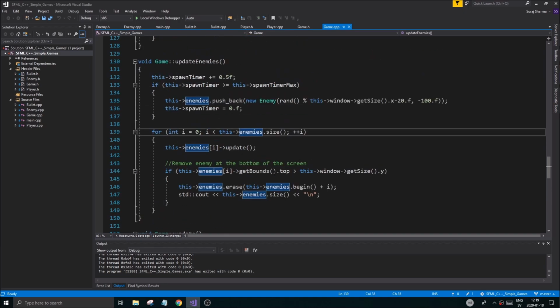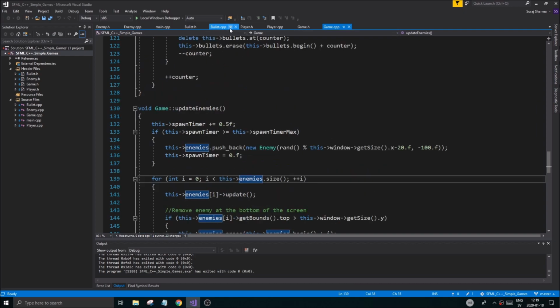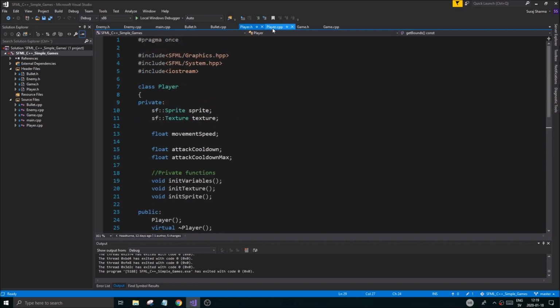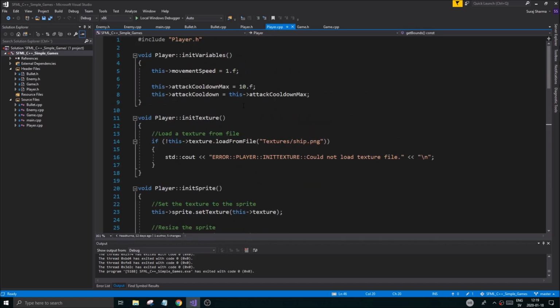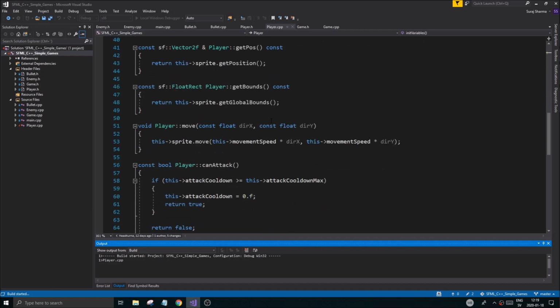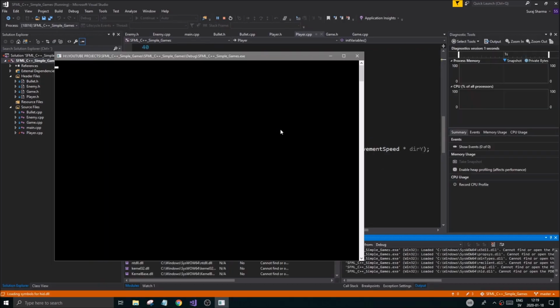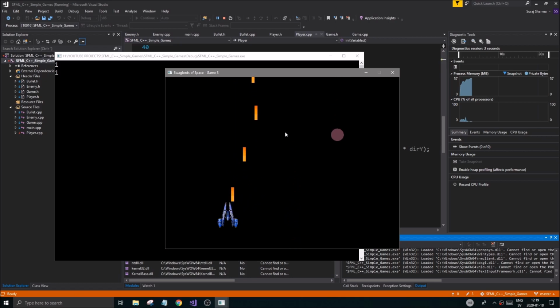And yeah, so here we are. In the last video, we made sure enemies can spawn outside the screen and move downwards, and we can move our character. Now, what I noticed is our player is a little slow, so I'm going to go ahead and increase the movement speed of our player here to about 2. I don't know what that's going to do, but that's going to be fine for us. We're just going to move around here and make sure he moves properly. Yeah, that's a little faster. So that's a little better speed here.